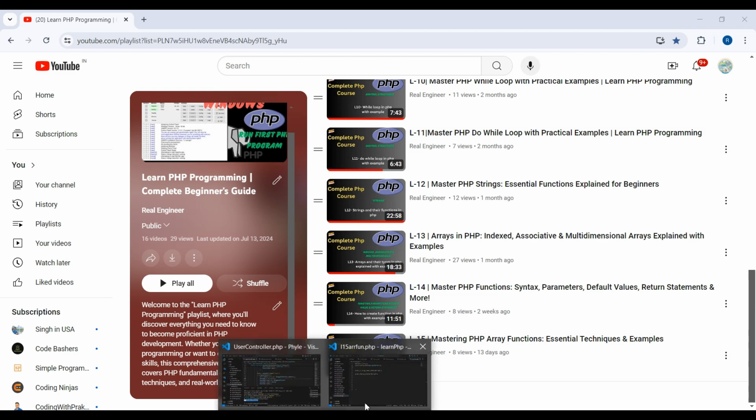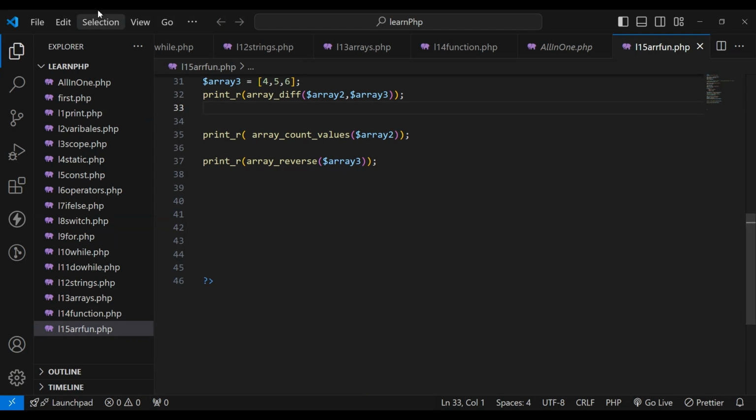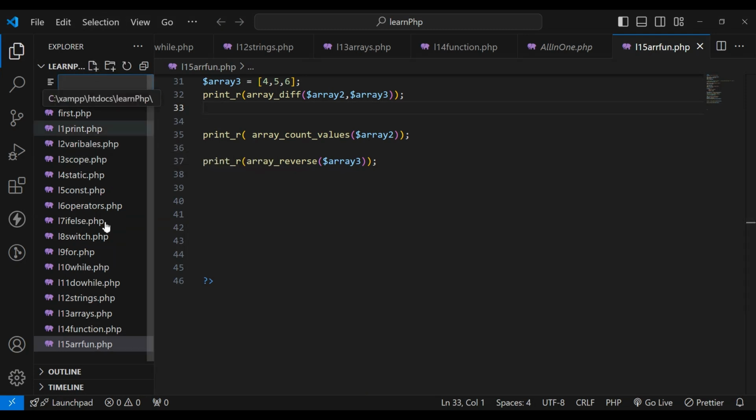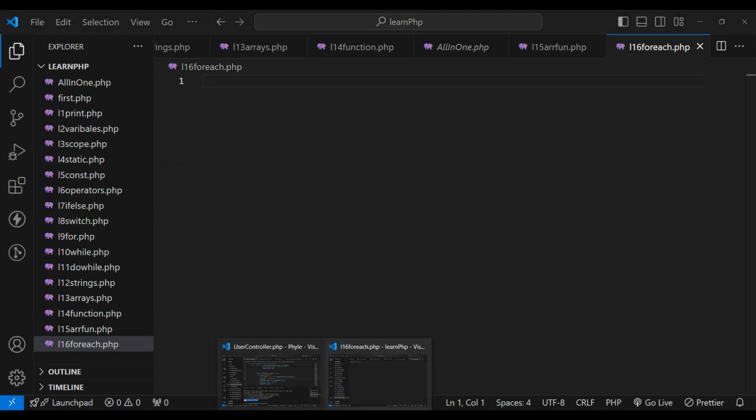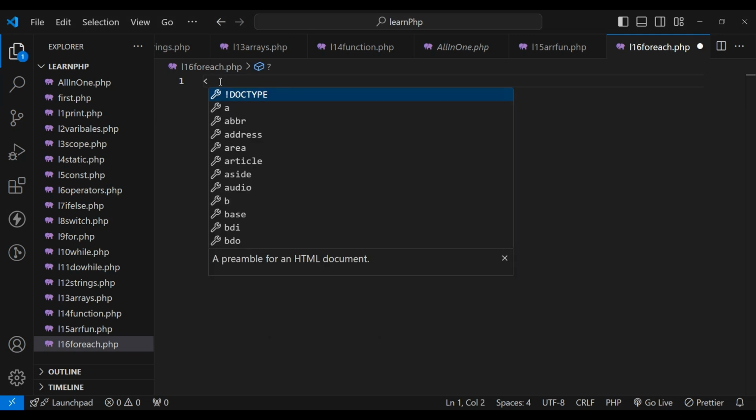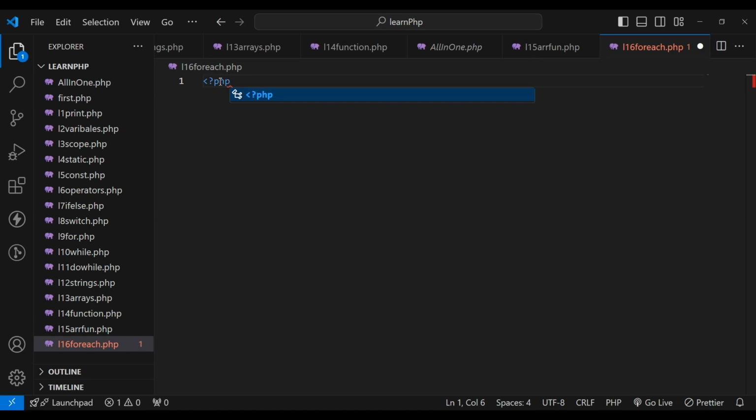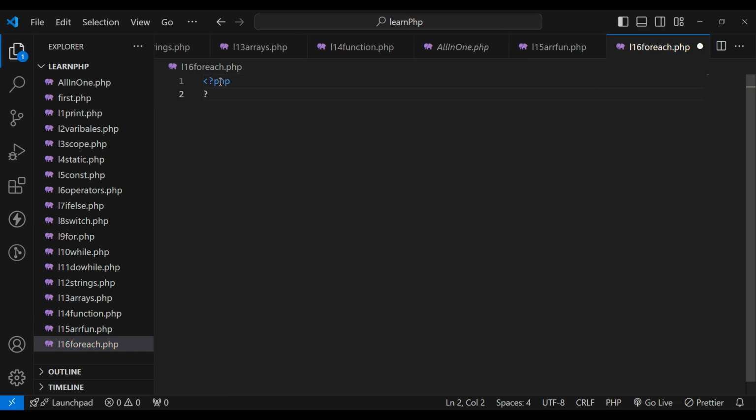This is our lecture 16. So I will create a PHP file here, L-16 foreach.php. Let me close this extra window. Let me start a PHP script here, with the symbol <?php, then the greater than symbol. First of all we will take a simple array, and then we will see how to use foreach loop to iterate over that array. Let me take a colors array, for example.